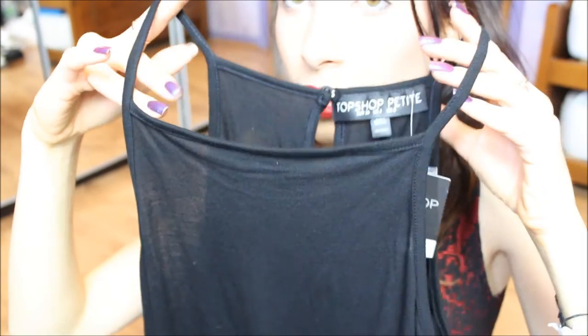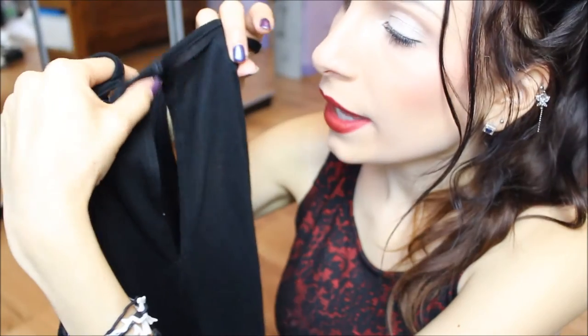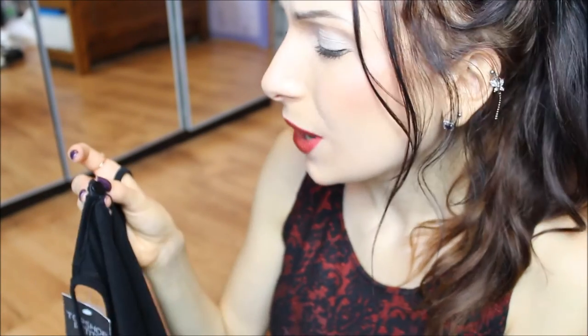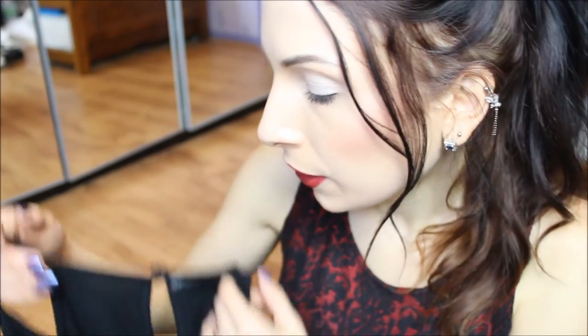So I only got one thing from Topshop, and it's a jumpsuit which is very plain and not very special — but that's what I kind of like about it. It has little straps and it's from Topshop Petite, which I love because that means this jumpsuit is three-quarter length on me. It has a little hole and button — I actually don't like these buttons because I can't do them up myself. It has quite thin, normal legs, and I thought it would go so nicely with sequin or sparkly blazers for a night-out outfit.